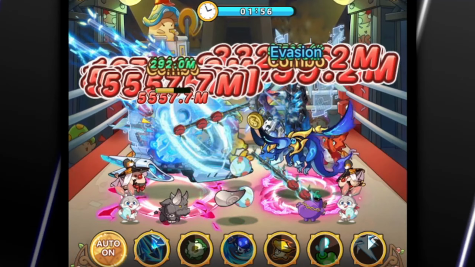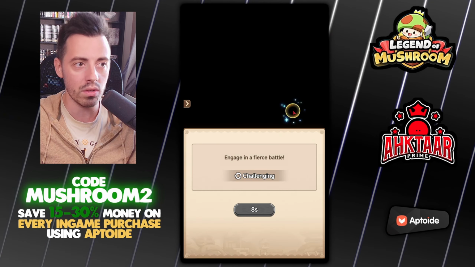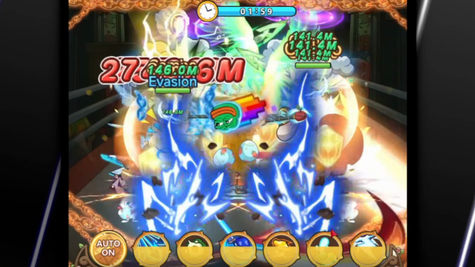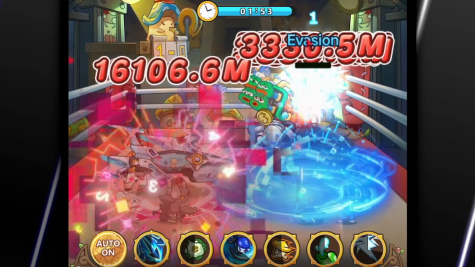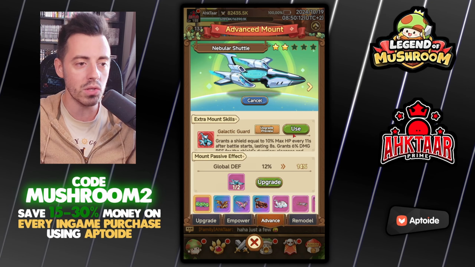So I'm not getting controlled. He's apparently using the Panda mount as well. I was able to kill him. So let's try to find another Plume Monarch. He has more power than I, but probably this one is using the cheat amount. Okay, I'm able to deal some damage, but he has the cheat amount, and 2 seconds before the end, I am dying. So let's change my mount again.